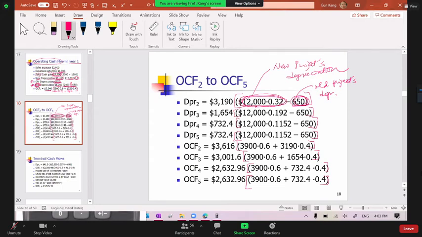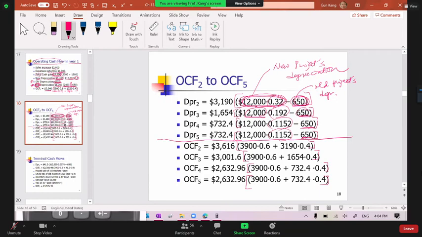That's a good question. So here you just do the same process, because this is the MACRS rate: second year 32%, third year 19.2%, fourth year 11.52%, fifth year. So depreciable basis times rate, that is the new project depreciation. But this one is staying, because the old machine was depreciated by straight line. So that is the depreciation for each year.